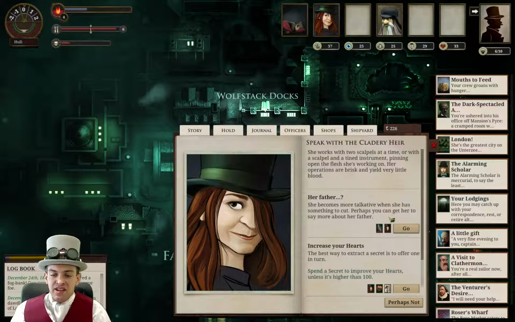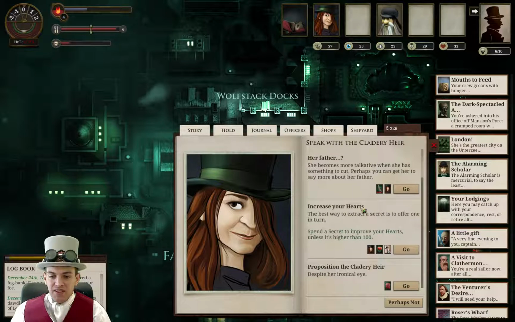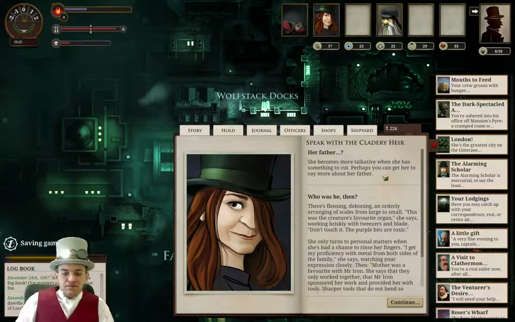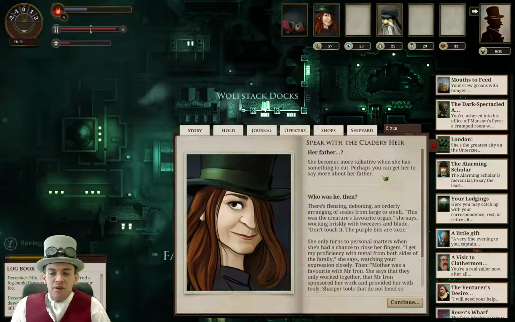So we lost an occurrence. Sorry, we lost a supply. And now we are learning about the Claddery Heir. Her father. We can use the strange catch on this. She has become more talkative when she has something to cut. Perhaps you can get her to say more about her father.